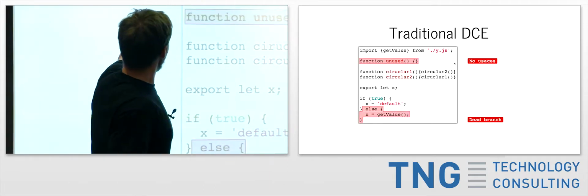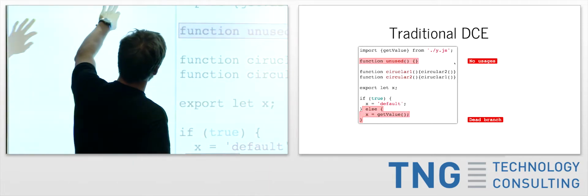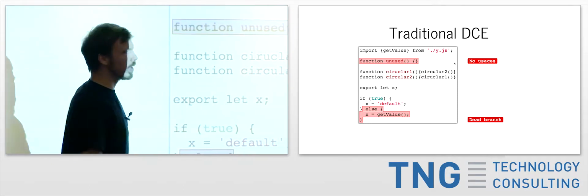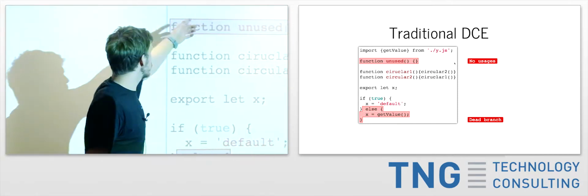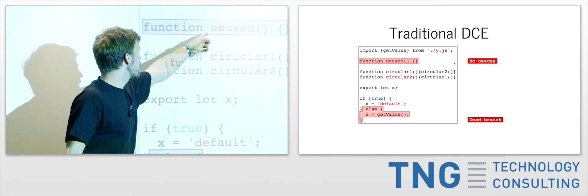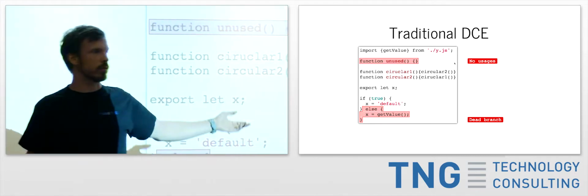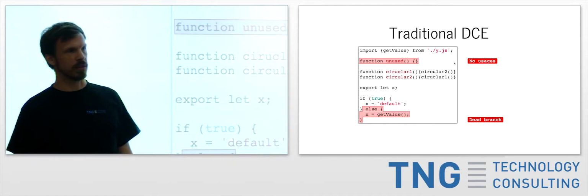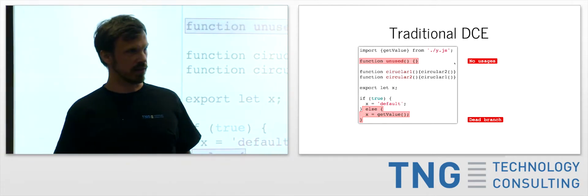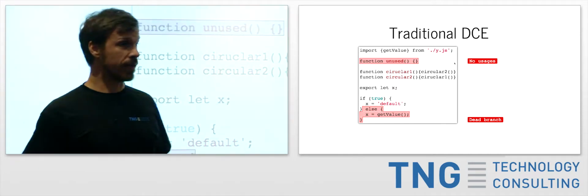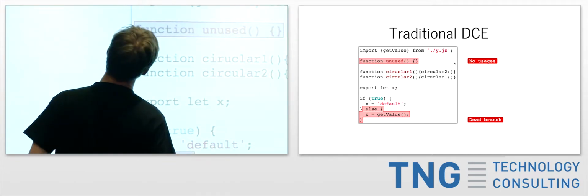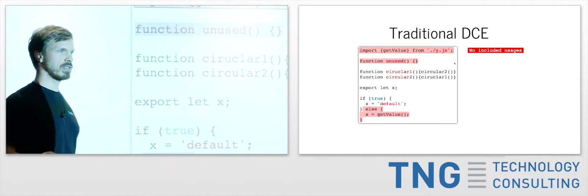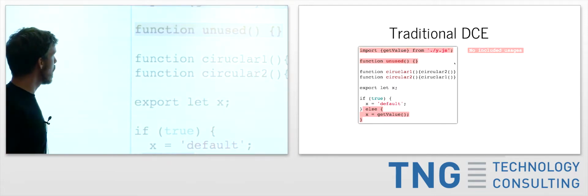It would discover 2 things. First, it would see, okay, the unused function is unused. So, okay, I can eliminate it. I can count usages. I see, okay, there's no other usage of unused, so this declaration is not necessary. And it will see, okay, the else branch of the if statement is not necessary, so I can remove this as well. Then it will probably do a second pass, again counting references and see, oh, getValue is also no longer used, so I can remove this as well. And yeah, that's it.